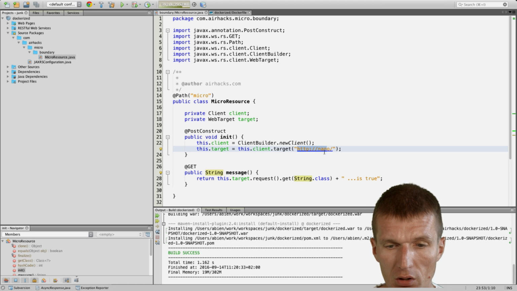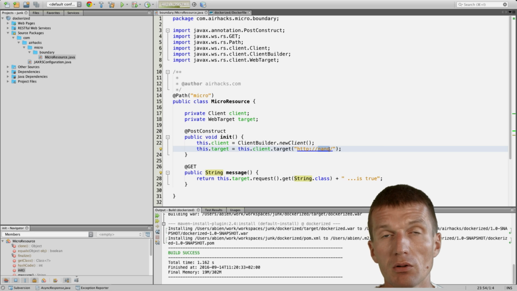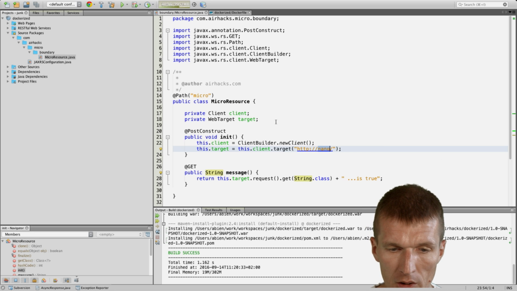be a JDBC URI. And what I have here is just a non-existing host called Nano. And I would like to resolve the host depending on the stage, for instance. So the real world example would be in the test stage, I would access the test database, and in the integration stage, the integration database. So now I could access whatever I like.